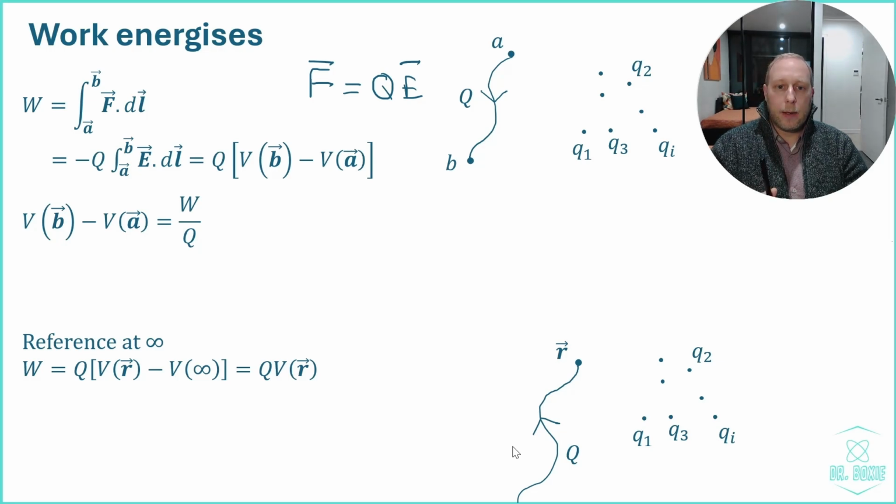Now, I want to make very clear, there are two words here. You have potential on the one hand, and you have potential energy on the other. They are related through this relation that I wrote here, but they're not equal to each other. Potential has units of volts, potential energy has units of joules. So make sure you don't mix those two. They are two different concepts, though they are related to each other.